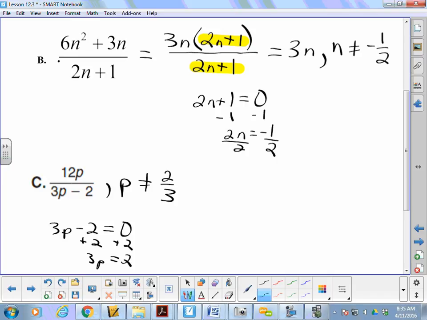So we must have common factors to be able to simplify it. Because there's a minus sign in the denominator here, I must have the exact same thing in the numerator and the denominator to be able to cancel. And since I can't do that. In example B, we had 2n plus 1 in both the numerator and the denominator, so I could cancel them. In letter A, we had a 3 and a 2 and an r we could cancel. But you got to have both to be able to do it.